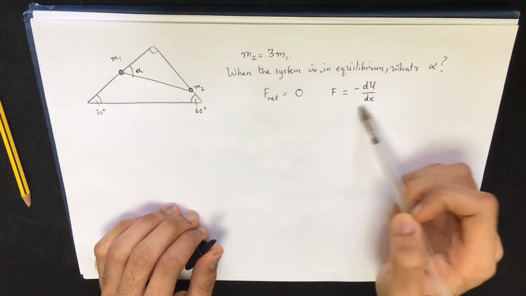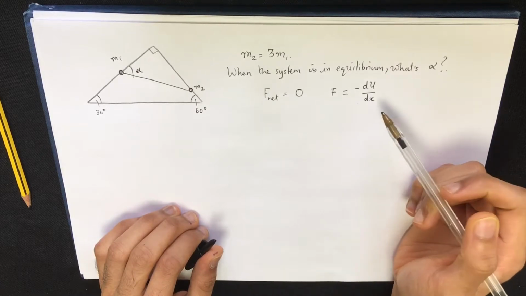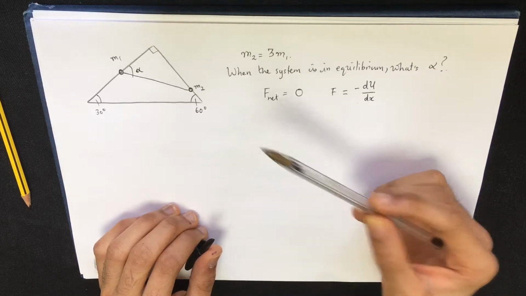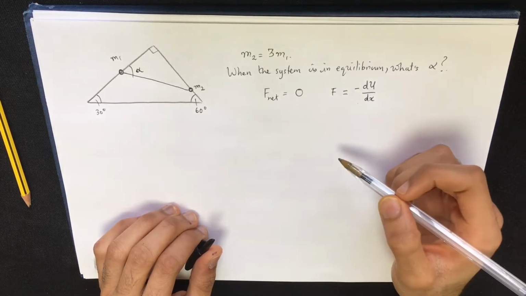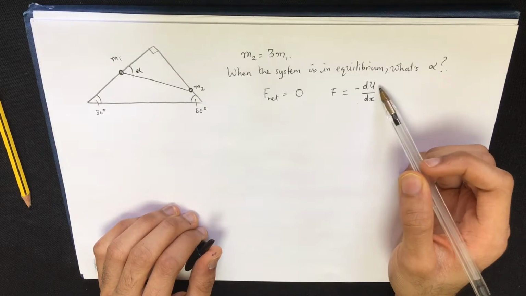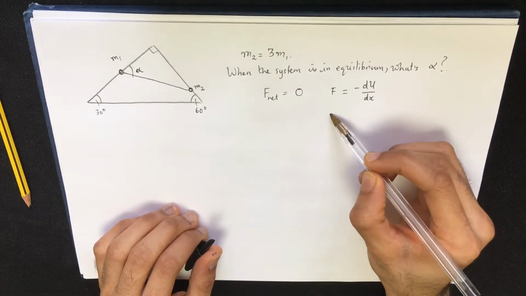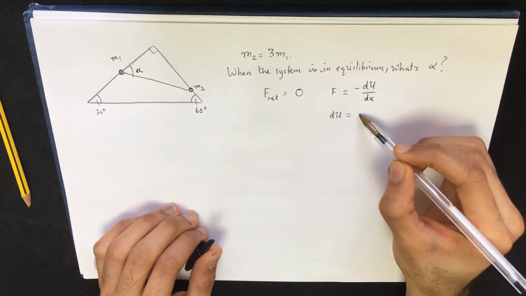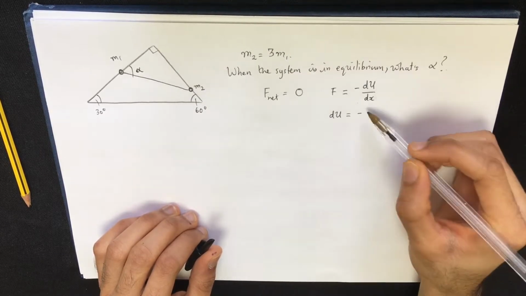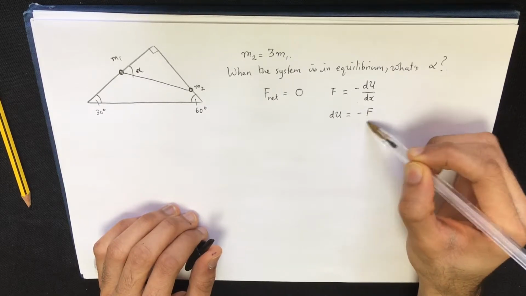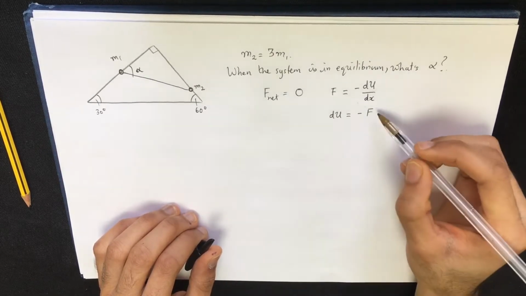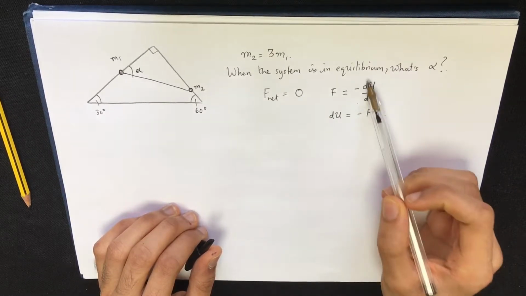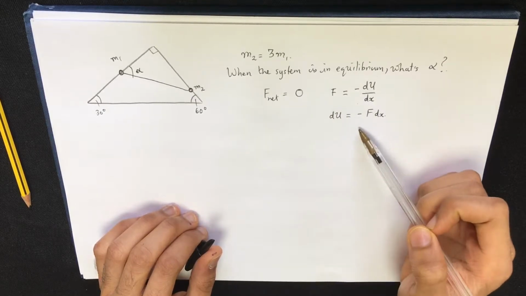And a rough idea of why this is the case is because you might also know that the work done on an object is equal to its force times the distance moved in the direction of the force. Therefore, if you're inside a gravitational field, the potential energy that you're gaining as you move the object through the gravitational field is going to be equal to the negative work done, which is F, the force, times the distance moved in the direction of the force, dx. So that's just a rough hand-wavy reason why this is the equation as well.